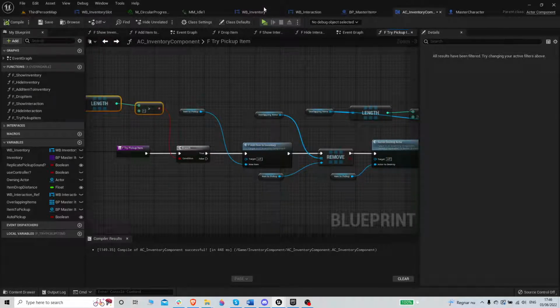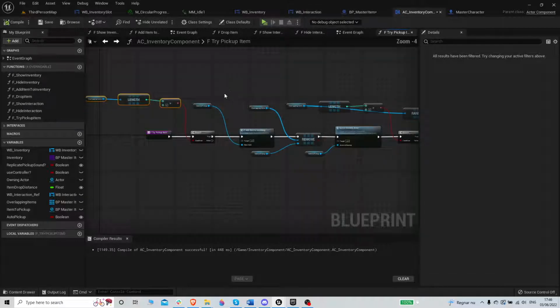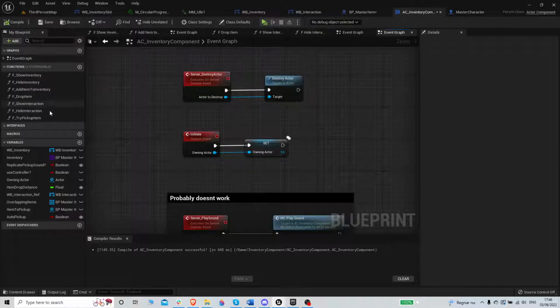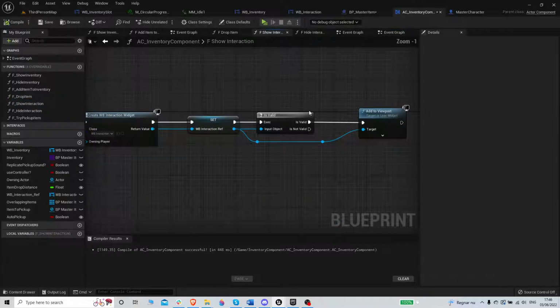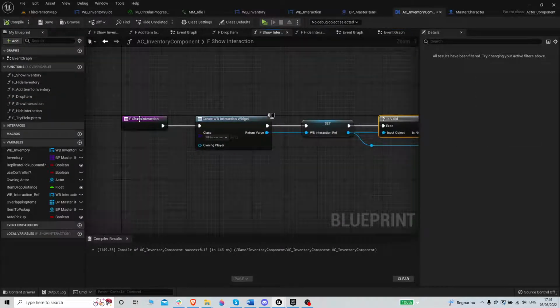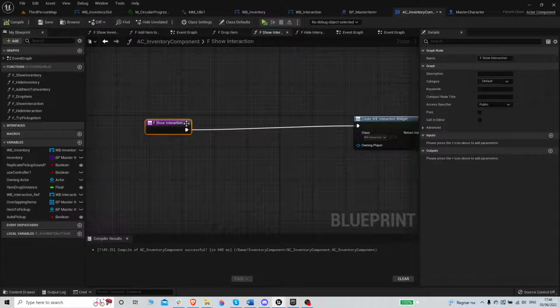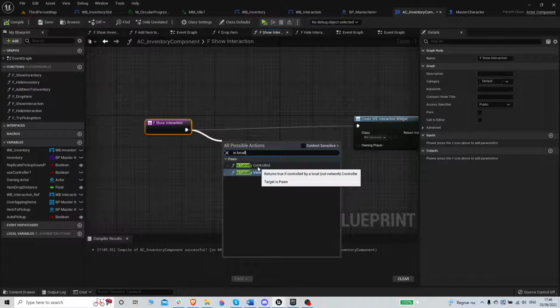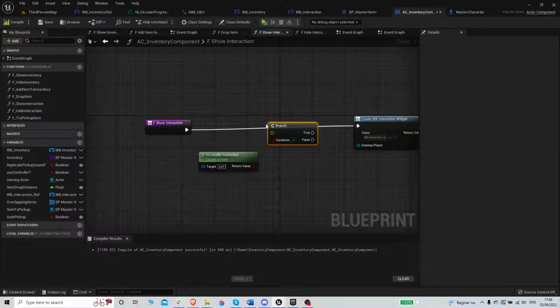So in the inventory component, show interaction, is locally controlled. Let me see if this works. I never remember which one it is.